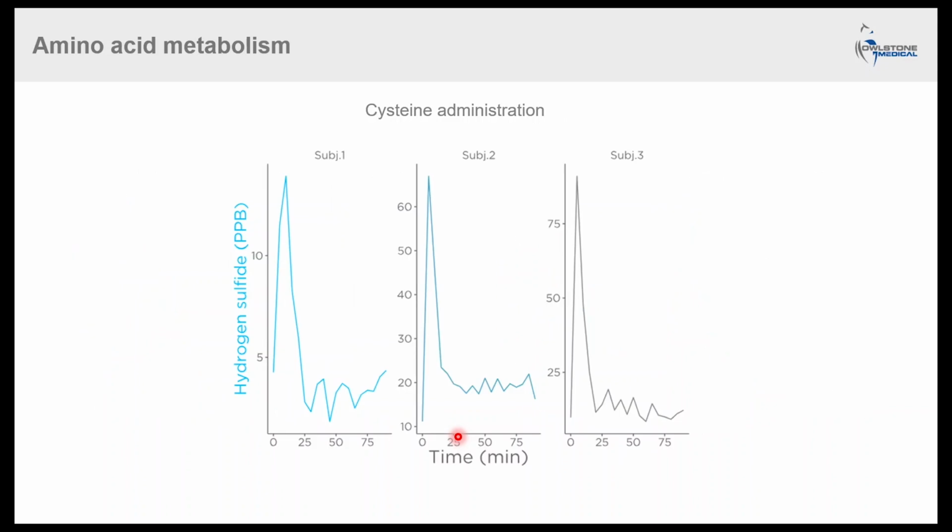And for example, if we administer cysteine, we also observed a spike, although this is quite an earlier spike, which may be generated from the mouth. And if that is the case, it would still be an interesting compound to follow up, because there have been reports of bacteria that travel from the mouth down into the intestine in subjects with NASH, indicating that there is this translocation that is associated with the disease.